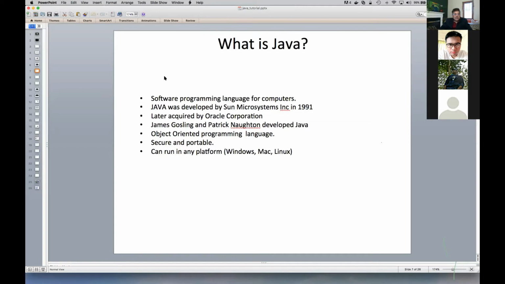And Java is very secure and portable, and it can run on any platform, Windows, Mac, Linux, anything you want. So that's why it is very popular. And still today, Java is the highest paid programming language.